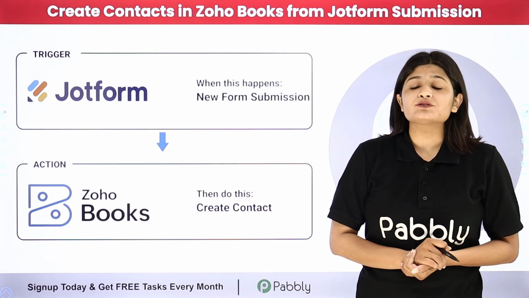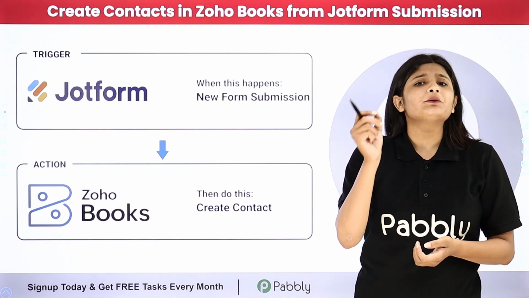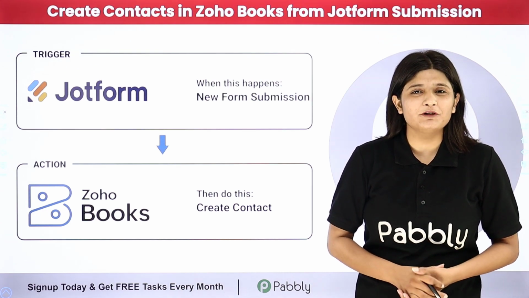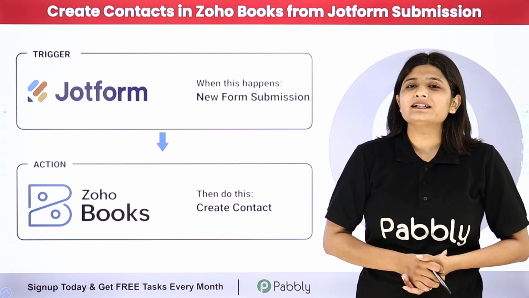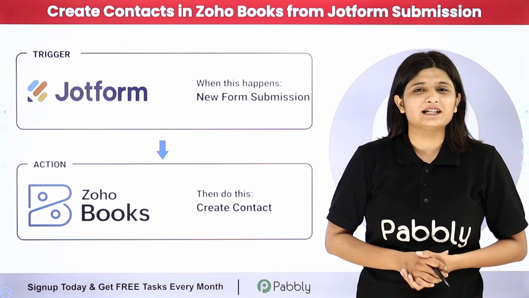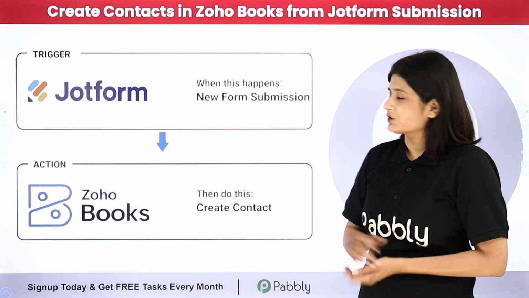Now I want, as soon as the form submission has been made by the customer, a contact should be automatically created in my Zoho Books. I can do this automation with the help of Pabbly Connect. So Pabbly Connect is an amazing automation and integration software which requires no coding or programming skill. I just need to build a connection between Jotform and Zoho Books.